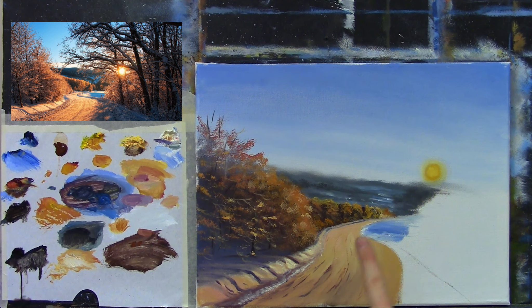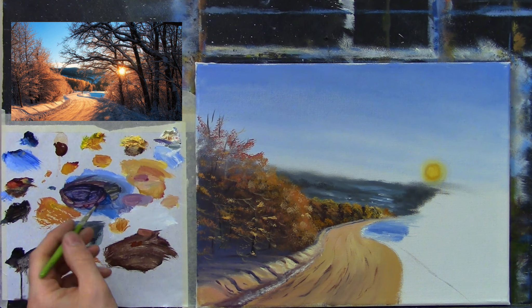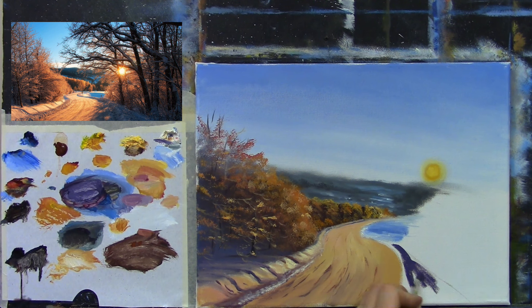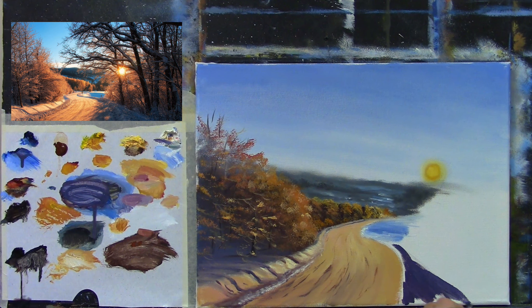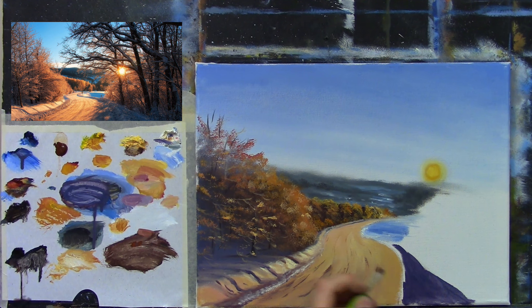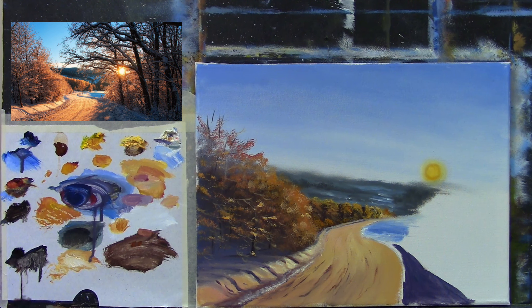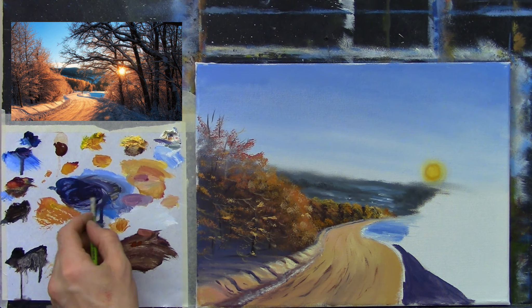Now putting in some nice shadows on this side. Taking medium stubby brush with crimson, a little phthalo, and a tiny amount of white — a nice plum color. Filling all of this area in that plum color. It looks a bit more blue on the photograph so adding a touch of cobalt. Coming out into a yellow color I'm putting a lot more pink — it's more of a reddy plum rather than blue. The shadow goes from a lovely cool bluey mauve to a warm pink and then kind of an orange.